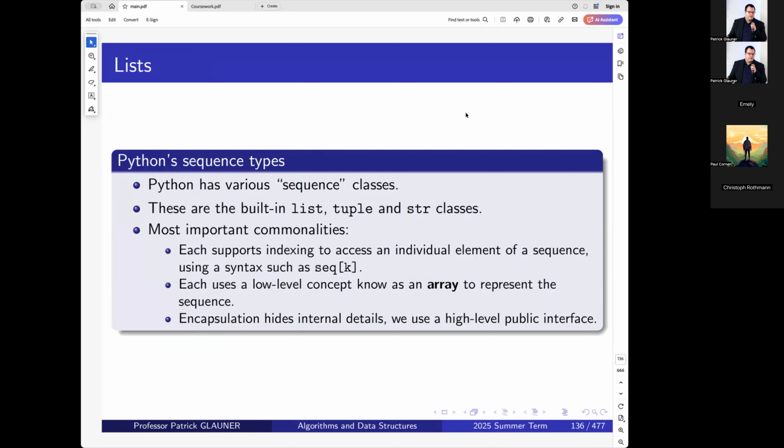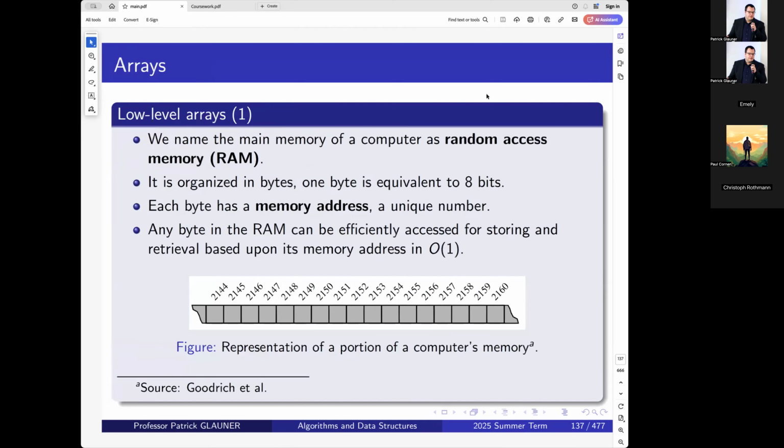And what we want to use is an object-oriented approach, concretely encapsulation. So we want to use a high-level interface like lists, tuples, or strings and their methods, but we don't really want to worry about how this is implemented internally. That's the idea of encapsulation. So we hide the internal details. We can make changes to the internal details when we write these classes and change them, but the ones using the classes do not get affected because we offer a high-level public interface.